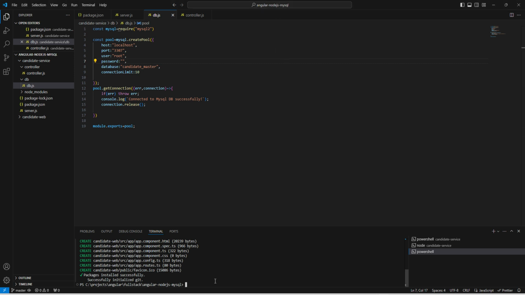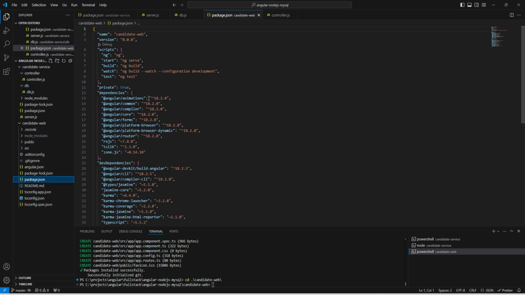Now it has created the new Angular application. Let us go to the project folder, and here we have created our Angular application, and let me open it here.